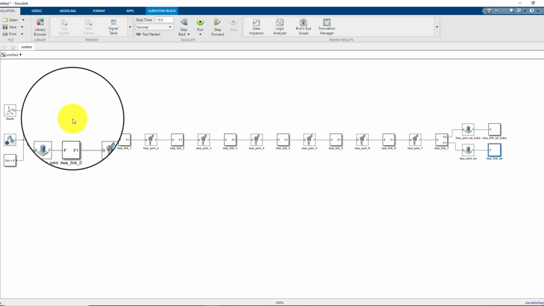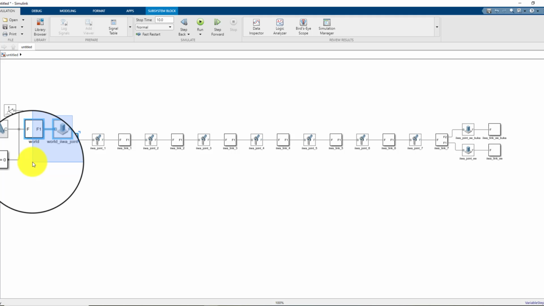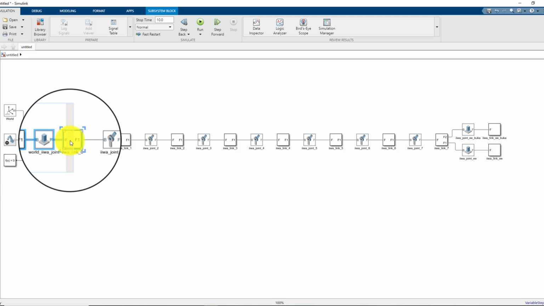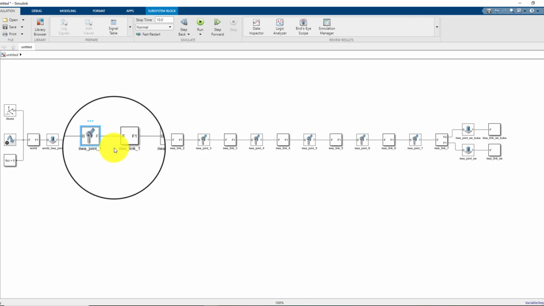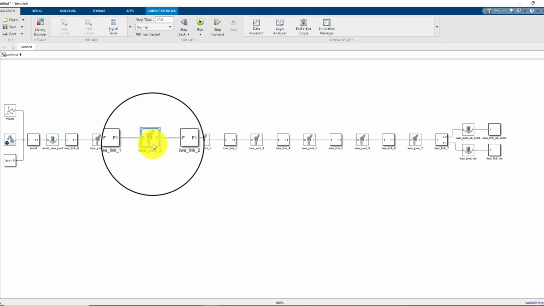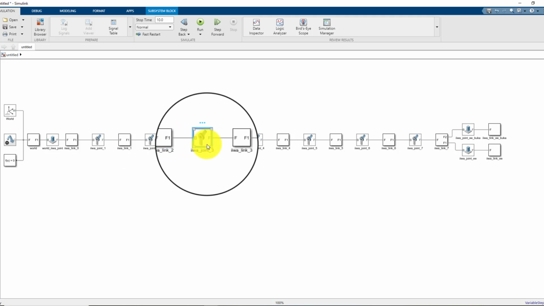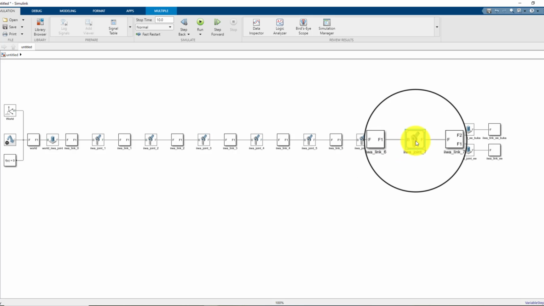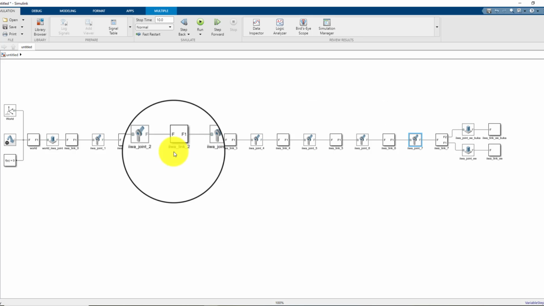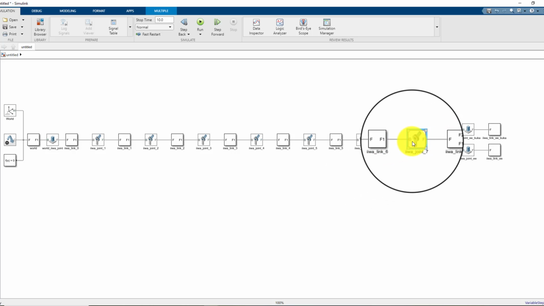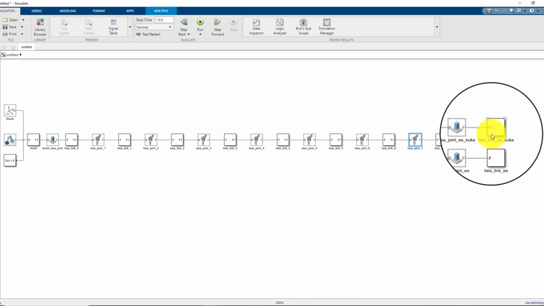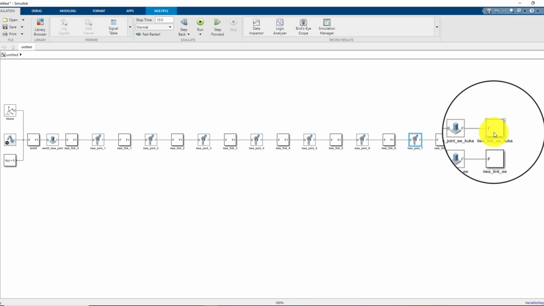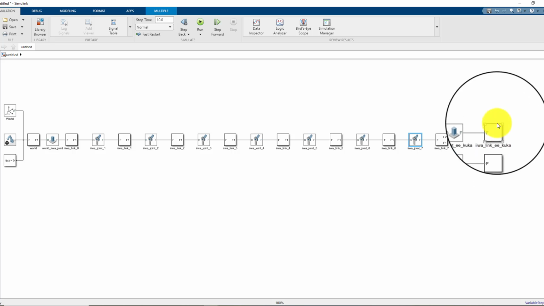You can see that over here at the start, we have the world frame and the first link, that is the frame 0. After this, we have a joint which is labeled as joint 1. Then we have link 1, then joint 2, link 2, joint 3, and similarly we have up to joint number 7. So the joints from joint number 1 to joint number 7 are revolute joints. Whereas at the end, we have these fixed joints and we have some frames for the end effector, because right now there is no end effector attached, so there is nothing over here.